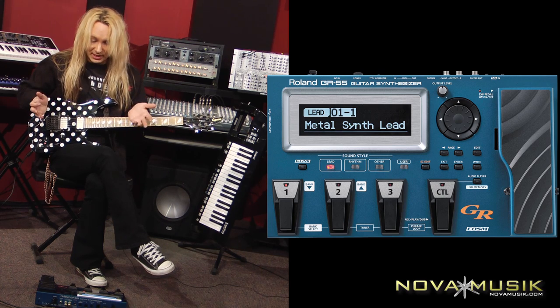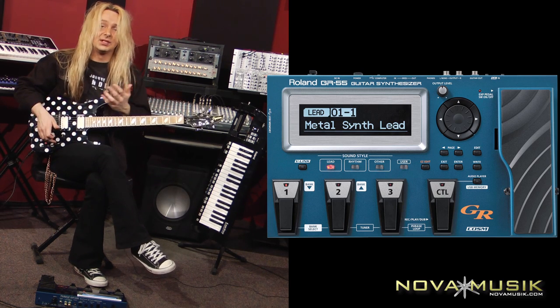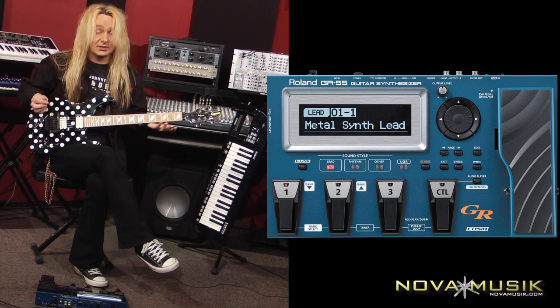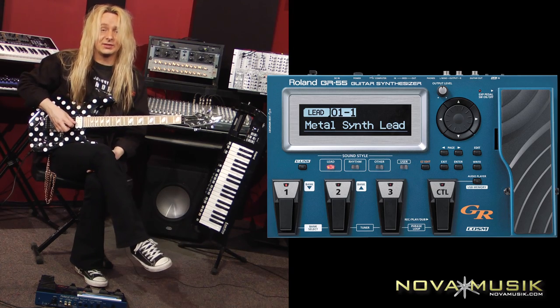I can also blend in my magnetic pickups, my regular guitar pickups. So I can have a total of 4 sounds playing at any given time. So this is really a powerful piece. And you can come up with some really amazing stuff with it.